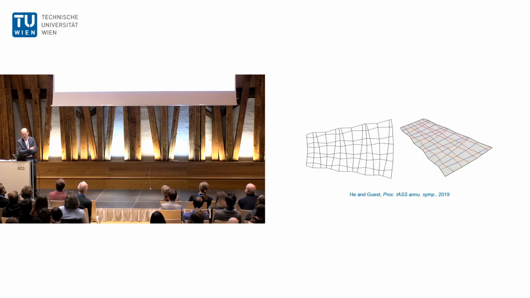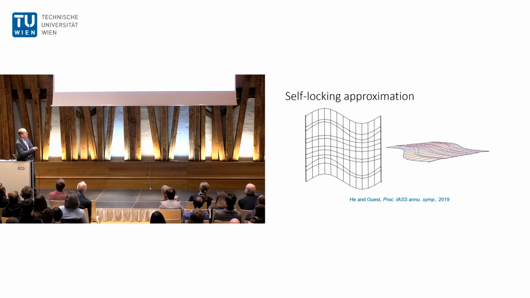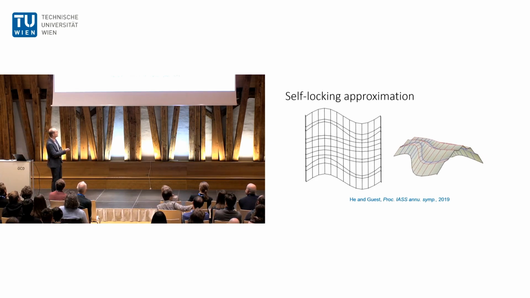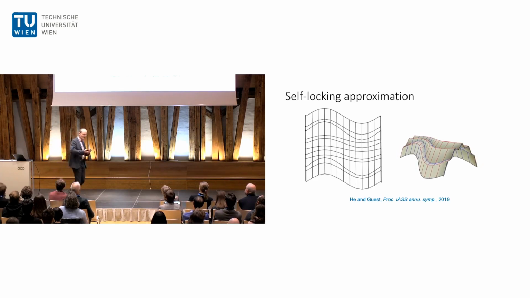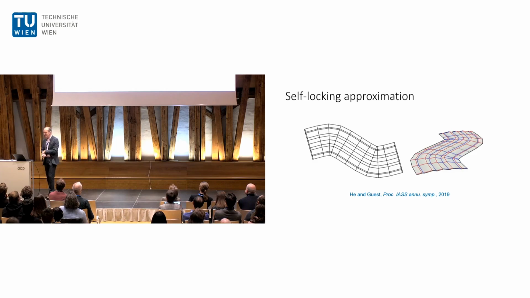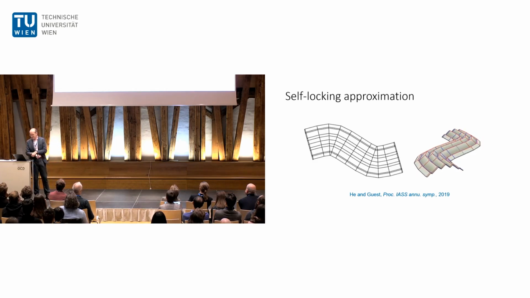Possible things we might do, for instance, is trying to approximate surfaces with fold patterns. Here we have a sort of conical surface that we're trying to model. And also something else that Zerwan has come back to is the self-locking phenomena. How can you design these surfaces that fold? In this case, the very end pieces of the fold pattern here have been designed so that they fold around and lock the structure in the final shape that you might get to. So that was this recent work on geometry.